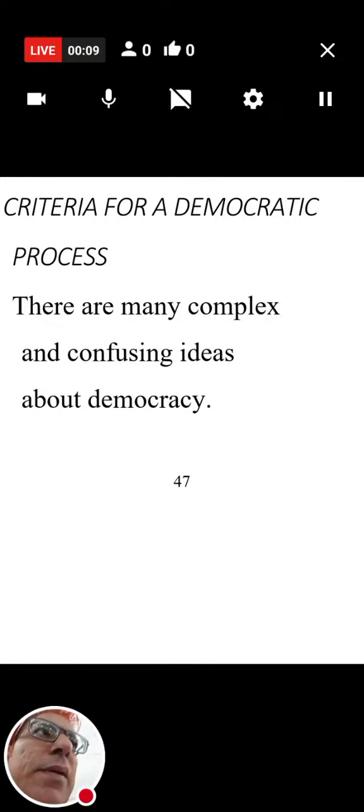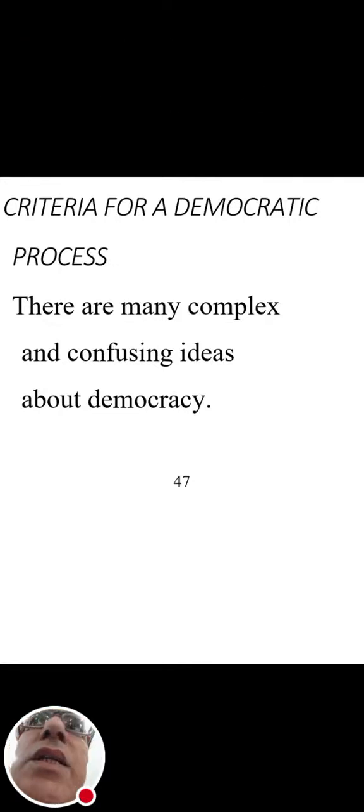As you remember, in the last session, we started discussing our topic, what is democracy? And as you know, our discussion is based on Robert Dahl's book on democracy. It is its fourth chapter. And let me recap what we discussed in the last session.